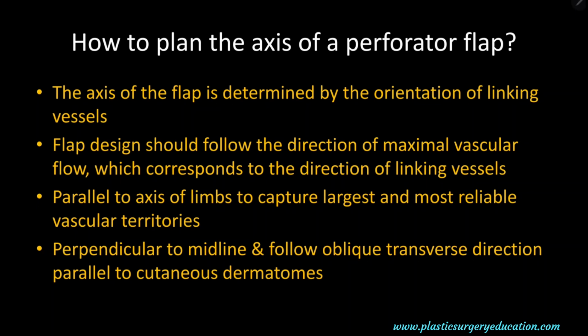Now how do we plan the axis of a perforator or a propeller flap? The axis of the flap is determined by the orientation of the linking vessels. It is important to note that the linking vessels are parallel to the axis of the limbs, whereas they are perpendicular to the midline when the trunk is concerned. Flap design should follow the direction of maximum vascular flow, which corresponds to the direction of linking vessels. Again it comes down to the same point: the direction of linking vessels is parallel to the axis of the limb and perpendicular when it comes to designing flaps over the trunk.